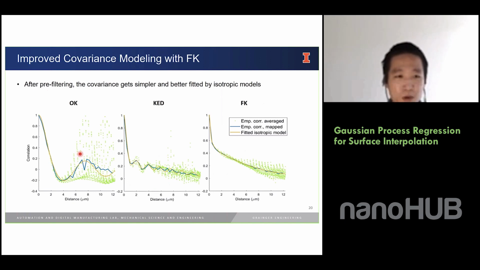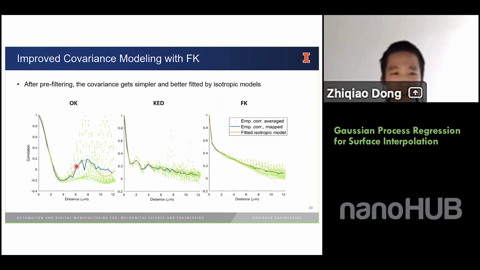The blue line represents the average of the green dots in some small bins along the radial direction. The more strongly the green dots scatter around the blue line, the less isotropic the actual covariance structure is.